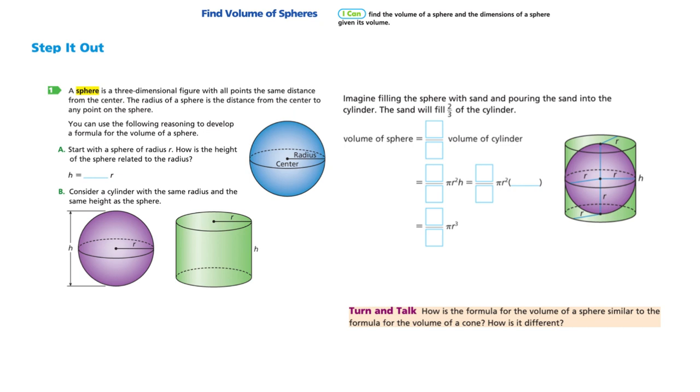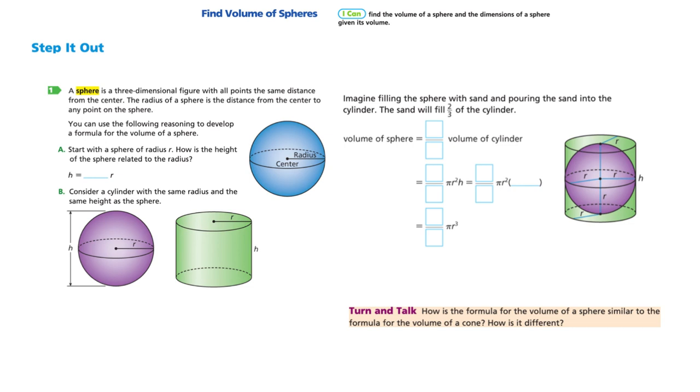And again, they don't have a Spark Your Learning or Build Understanding, so we're going to start right with a Step It Out. So this lesson, find volume of spheres, and the I can statement says, I can find the volume of a sphere and the dimensions of a sphere given its volume. So pause right here and try to do number 1 on your own, and then we'll come back and look at it together.